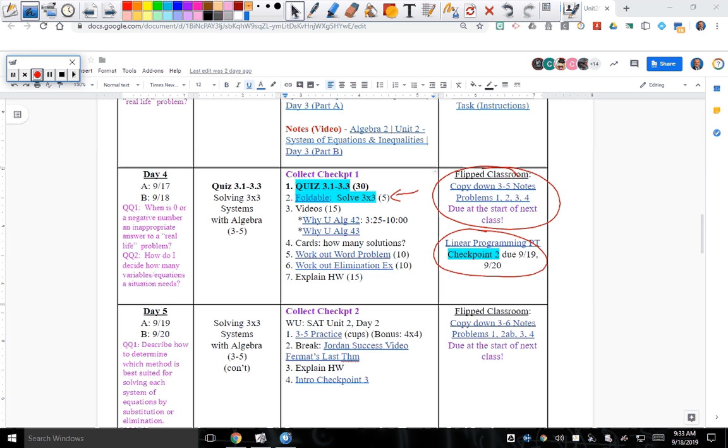But when you do turn it in, I can then answer questions or give you feedback on how you could probably adjust or change things or fix things, because the final project, and the due date is here on the calendar, is half a test grade. Okay, you want to make sure that you do that very well. I will also be posting that, as far as hanging them in the hallway with your name on them.